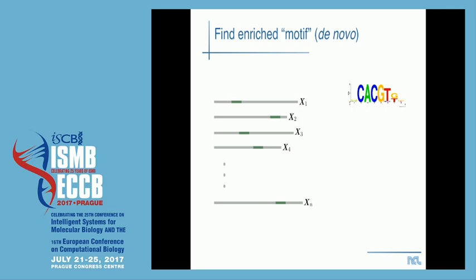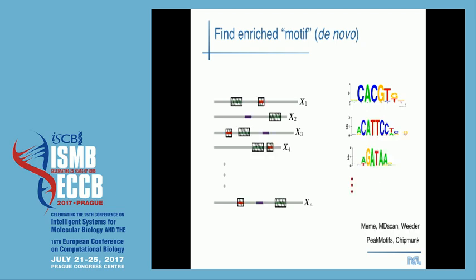And you don't stop at one. You find all the occurrences, mask them, do it again, and you keep reporting motifs in enrichment order. And there are many methods that do this, and they do this in different ways. Some use additional information like conservation or an unbound set or some information about where the protein might be binding in the center or something. But they essentially use the same criteria that the motifs that they return must be enriched in the full set and kind of independently of each other, right?